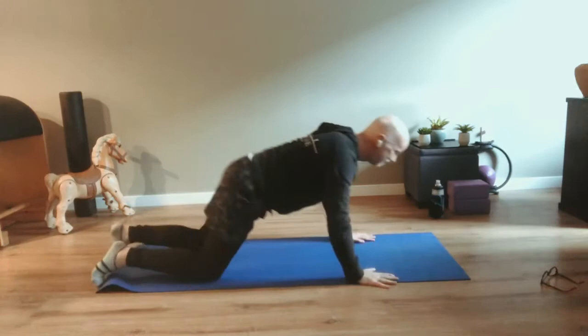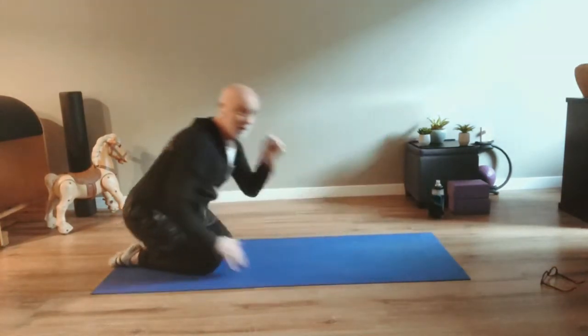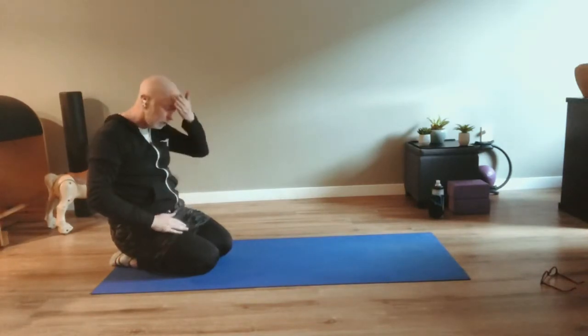All right, so you're gonna turn around onto your belly. Legs behind you. Arms are by your side, palms face the floor. Forehead down onto the mat as long as that feels okay for you and your head and your neck.